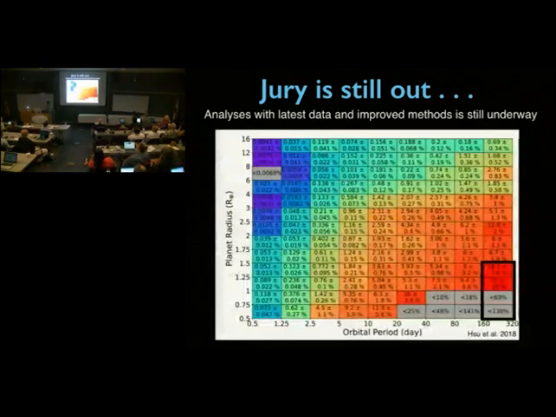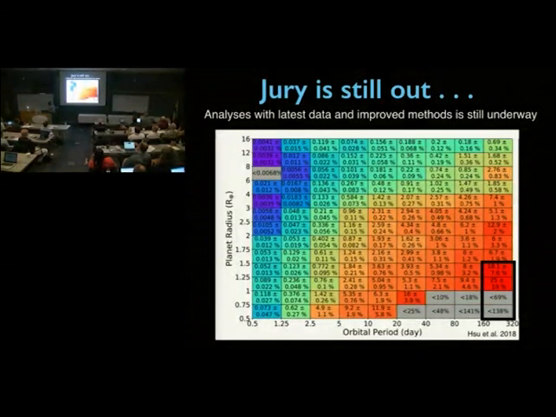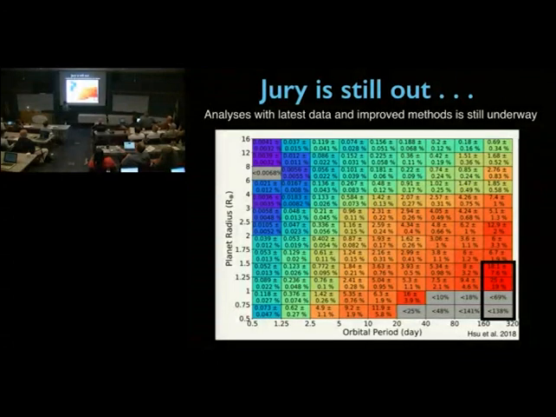But the jury is still out, so there are several works still being done right now that look at this issue with both the latest data and improved methods. This one is from Penn State, Danley Su. He looked at this using approximate Bayesian computation, which is one way to account for these systematics and fixes one of the issues that produce a wide range of results. Anyway, the jury is still out, but it's probably somewhere in the tens of percent.